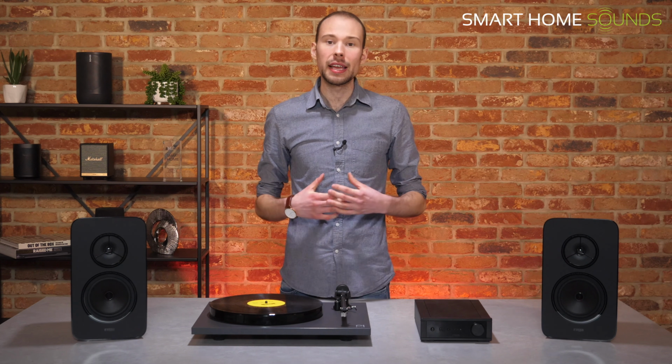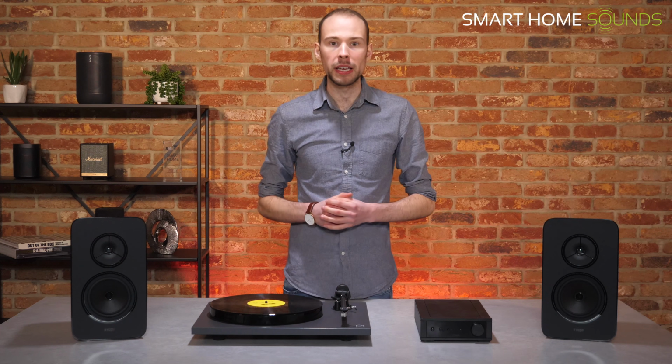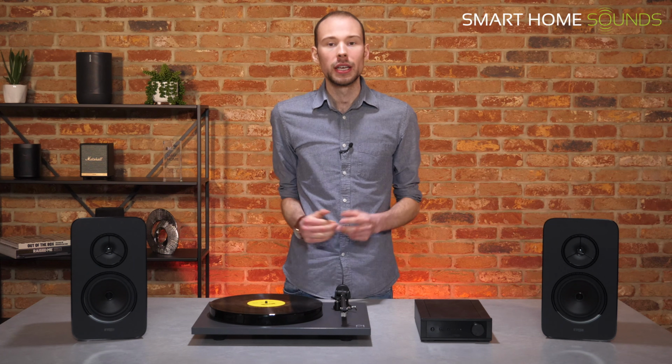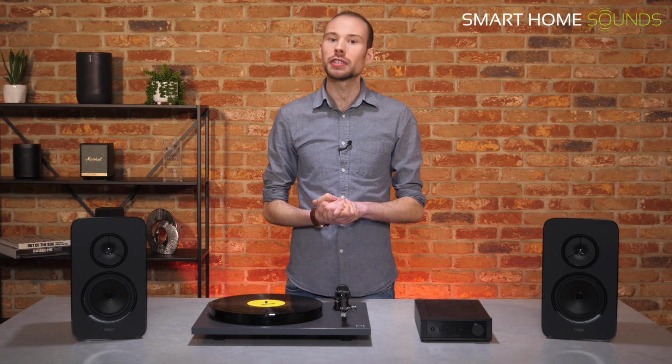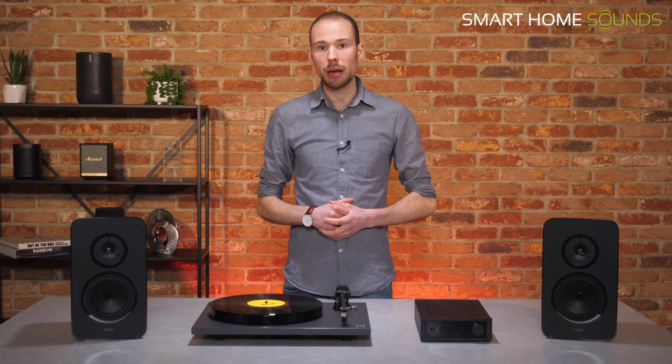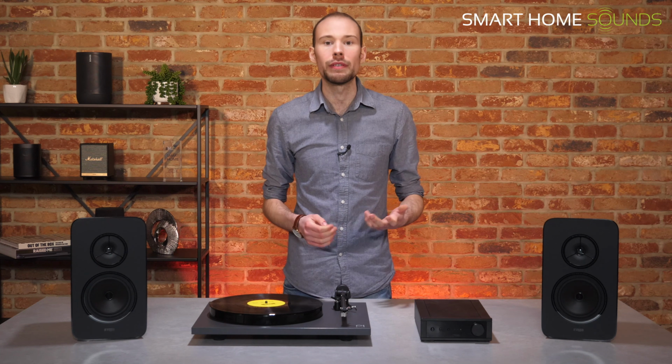So moving on to who these speakers would be right for then, I'd say if you're looking for a new set of bookshelf speakers and don't want to break the bank, but equally want to maximise the performance, these really are a dark horse. As Rega don't do any marketing or advertising and rely purely on their authorised resellers, they're not so easy to come across. As mentioned a bit earlier, I think these speakers are more suitable if you're into acoustic or classical pieces, jazz or rock. 70s and most 80s music with plenty of vocals also deserve an honourable mention.